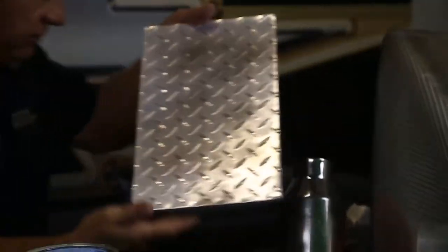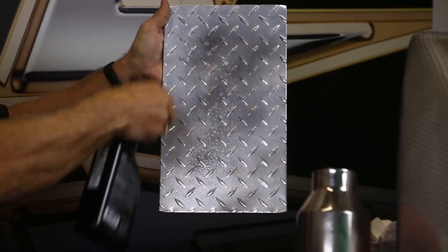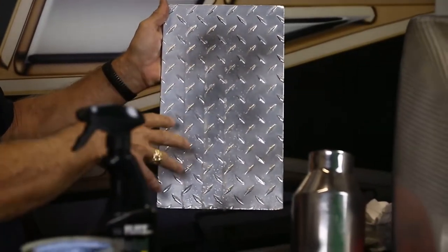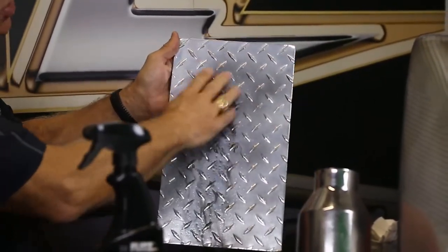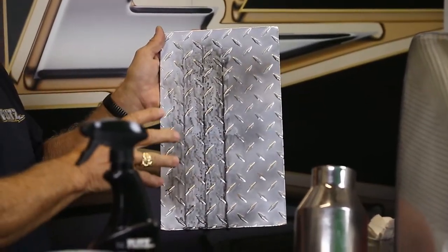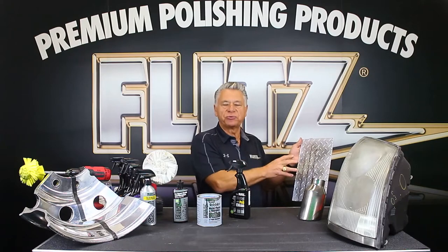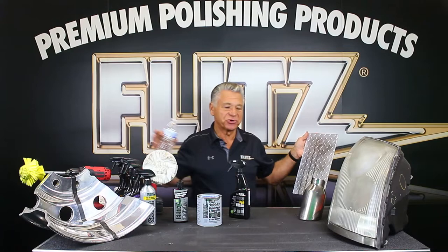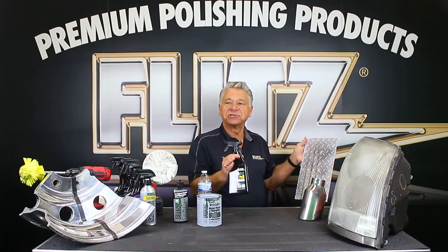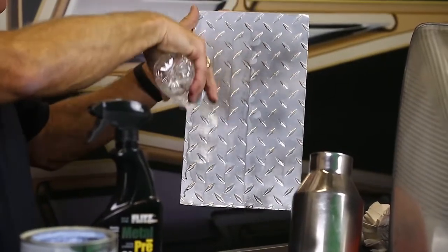The metal pre-clean is something you spray on — I have a small piece of aluminum diamond plate here. I spray it on half of it, and as it runs down, it tears off all the corrosion and salt buildup. It's safe on your skin and just eats the oxidation right off. This works very similar to acid, but it's not acid — it's a salt-based product, safer and easier to use, though a little more expensive. Once I rinse it with clean water, the product stops working, so you definitely have to rinse it to get all the heavy oxidation off.